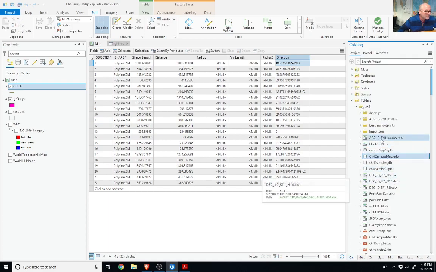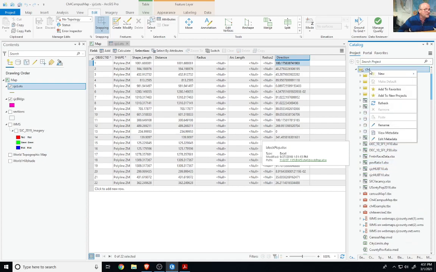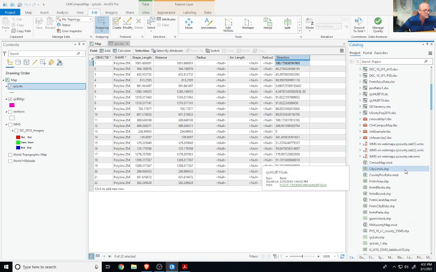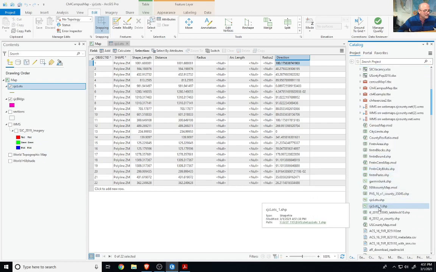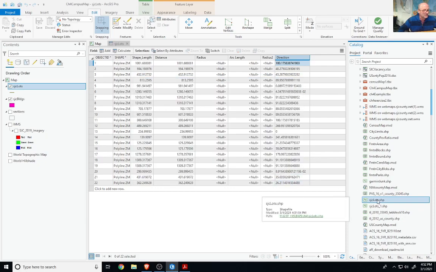So now we have an SJC lots. I have to refresh. Yep. Under the spatial reference, we still have our good coordinate system. So this is the shapefile.